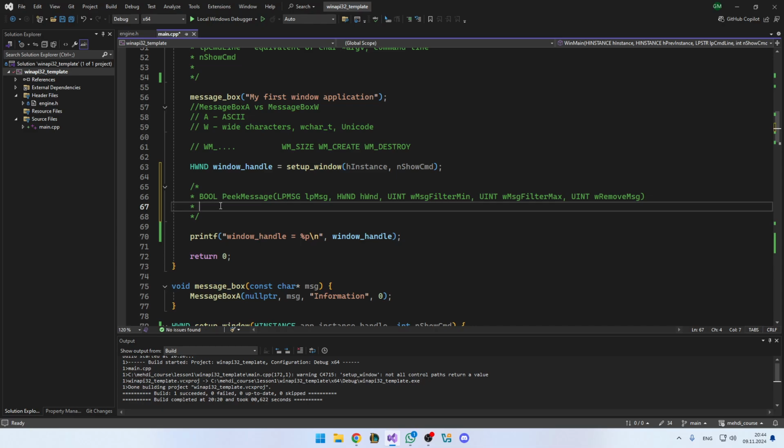If there was no message at the time of calling the function, it just returns false, and the pointer, which as you can already guess is a pointer to a message, the out parameter as it's called in Windows terminology, is not filled, and the PeekMessage function returns just false. And let's go further in the code. Yes, next statement, and so on.